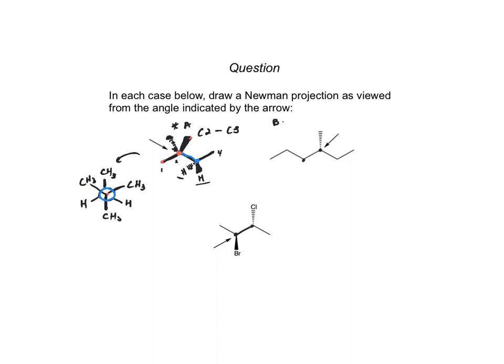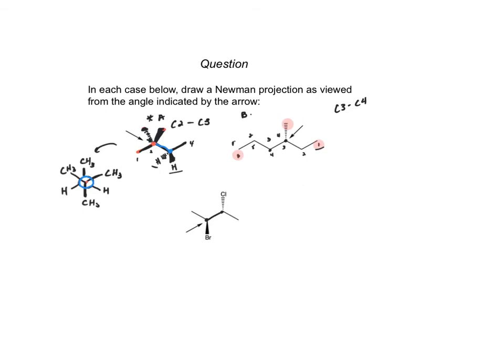Again, if we were numbering this, we'd have 1, 2, 3, 4, 5, 6. So this question, they want us to draw the Newman projection looking down the C3 to C4 bond axis. And again, maybe some of you are wondering, why did I start numbering 1 over here at this position as opposed to over here? Remember, when we number, we want to give the first substituent the lowest number possible. If I had started numbering over here, that would have given 1, 2, 3, 4. 3 is lower than 4, so we're going to start numbering over here. That's why I started numbering on the right instead of the left.